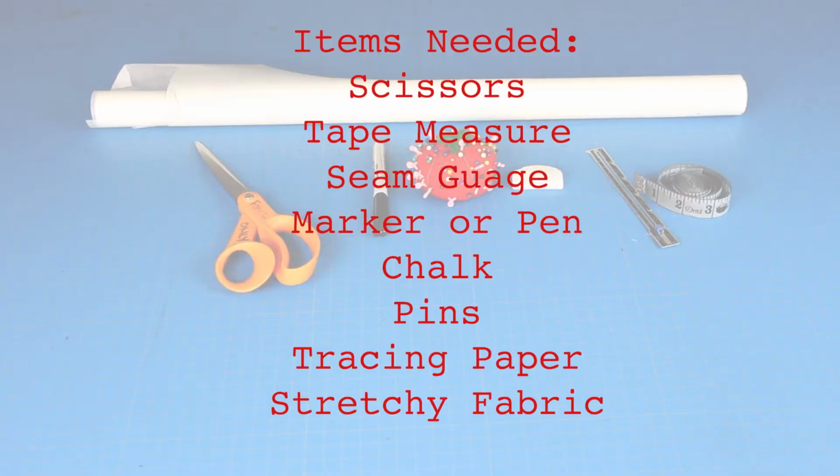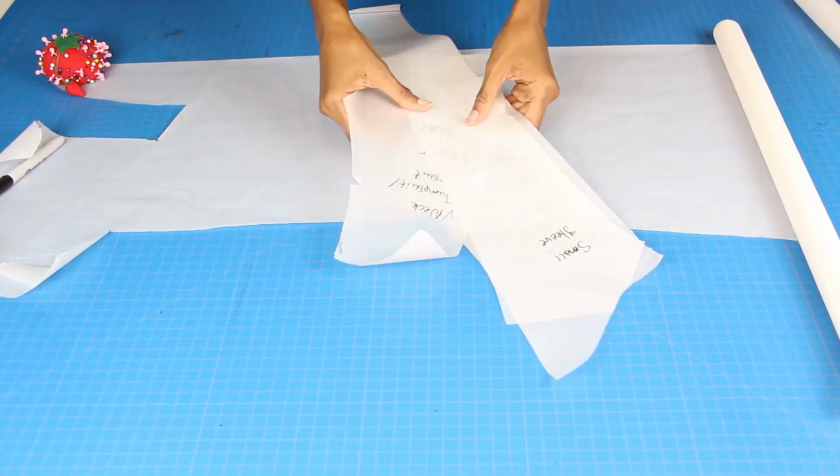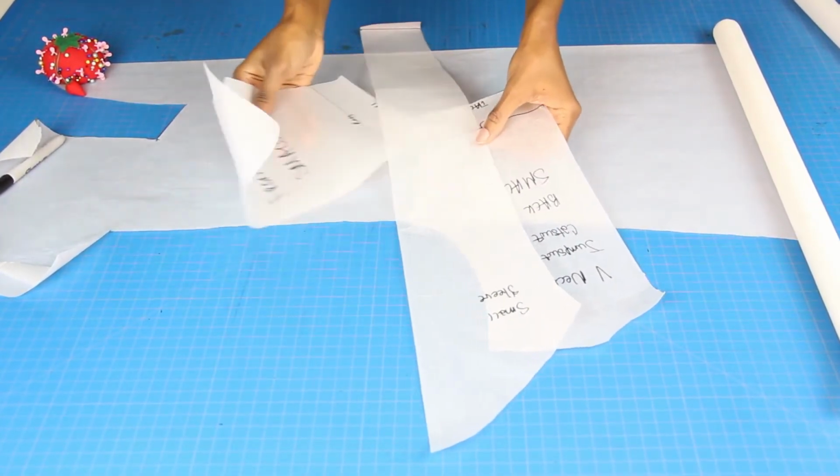This is the list of items needed, and once you have these, you're ready to go. We're going to start off with pattern pieces, but we're going to need some measurements first.